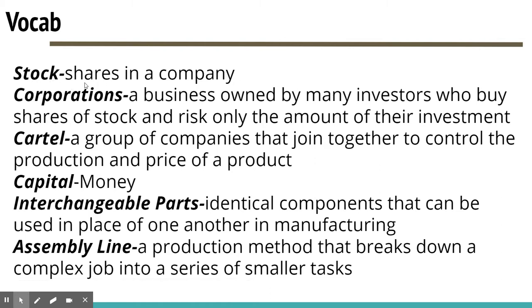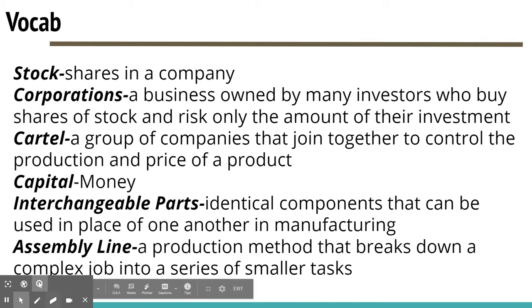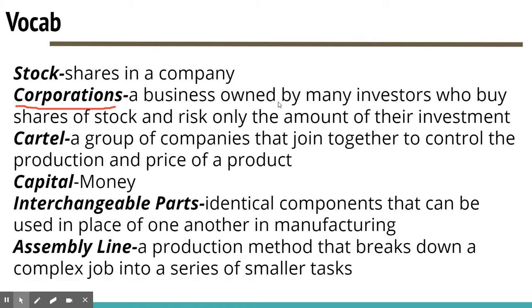Stock are shares in a company that a person can buy. This is like just investing in a company, meaning you actually own a piece of it. And corporations are going to be kind of the new development during this time period. A corporation is a business that is owned by a group of people. It's a group ownership of a business, and it lessens the risk of owning a business.